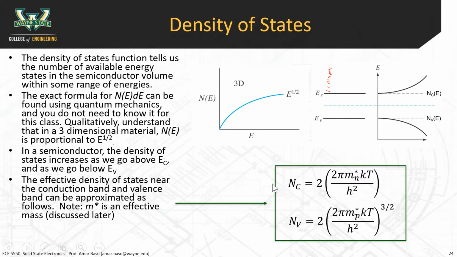So in these formulas, Nc is the effective density of states in the conduction band, and Nv is the effective density of states in the valence band. And so you see this is number 2 here. This is all constants. This Mn star is what's called the effective mass, the density of states effective mass of the electron. We'll talk about density of states at the end of this module. So just take this as a constant for now. The kT you've seen before in the Fermi function, and then this is Planck's constant at the bottom. And this is similar for the valence band, except you have this whole density of states, and then you have this 3/2 function.